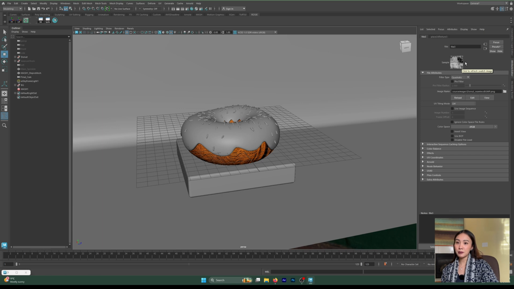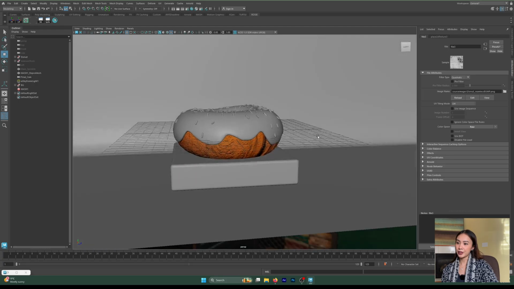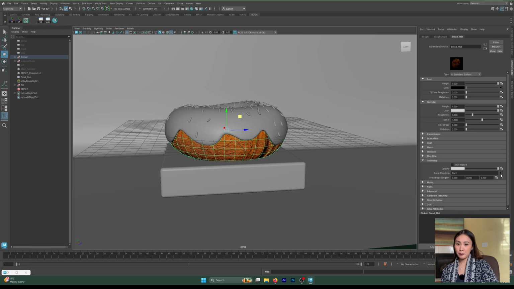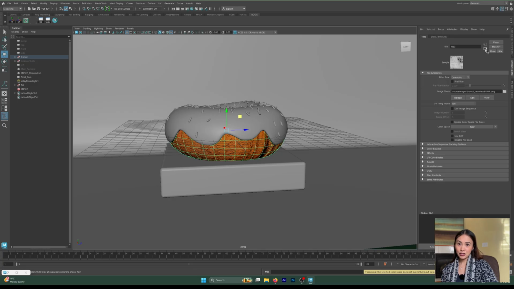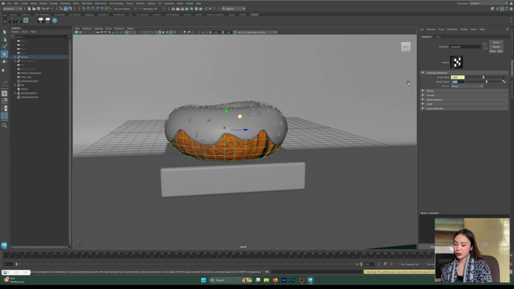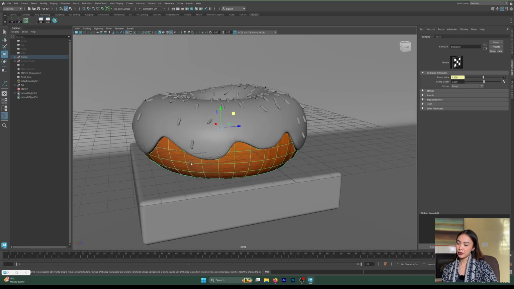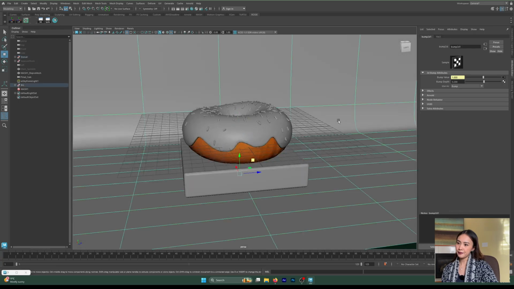Also, when we're using a bump texture, it's black and white, so we want to make sure that we are using raw for that, so we get the proper color for our texture. And if we want to lower the amount of the bump, we just have to go back again to the geometry tab, bump mapping, press that, and then press this button right here, and it will show you the bump depth. So maybe 0.1, or maybe we can keep it 0.2. Yeah, 0.2 should be okay. We can see a bit of bump in it, right?